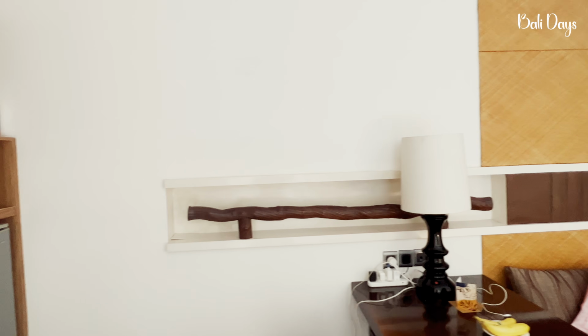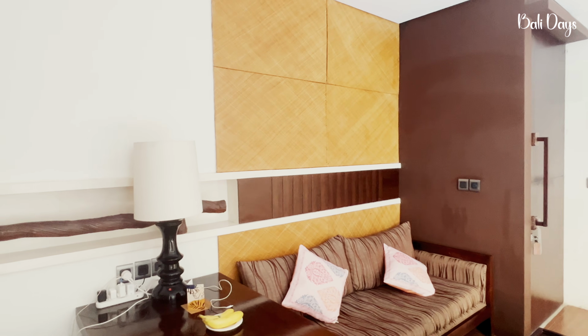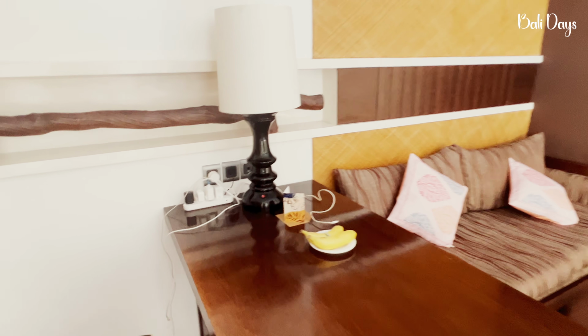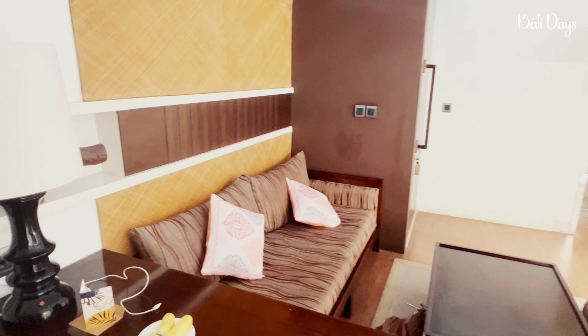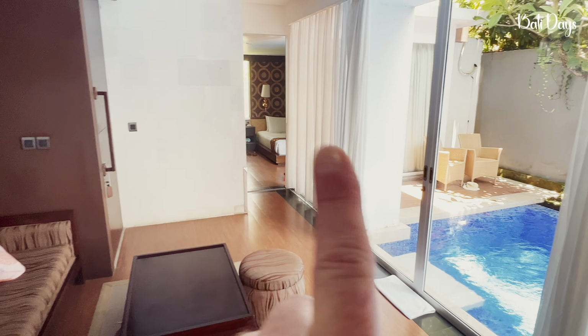Another air conditioner up the top there that's ducted. I think it's permanently on. Alcove with a nice wood decoration. Table lamp. Table, plenty of power points, although we use a powerboard as well. As you can see, there's lots of chargers that we need for the gimbals and the phones and so forth. And view across through to the bedroom over there.